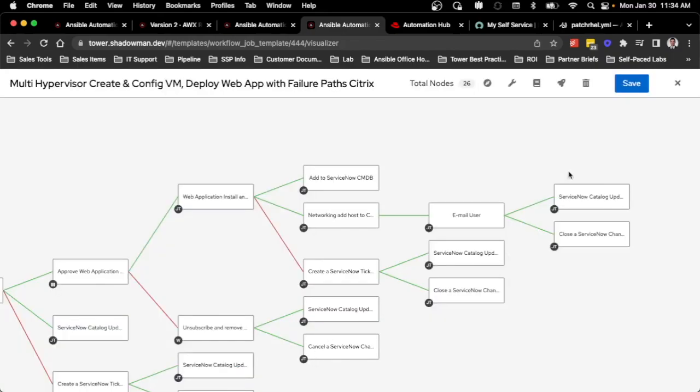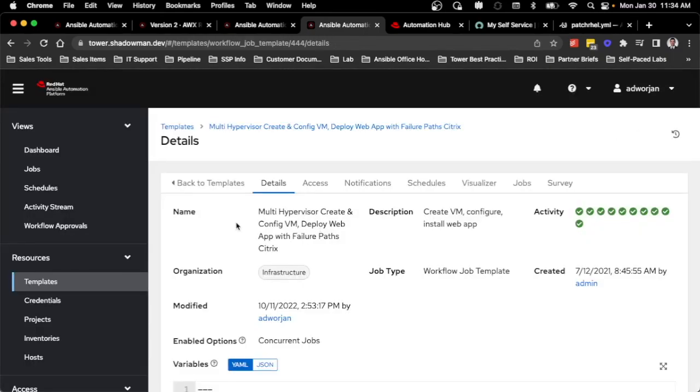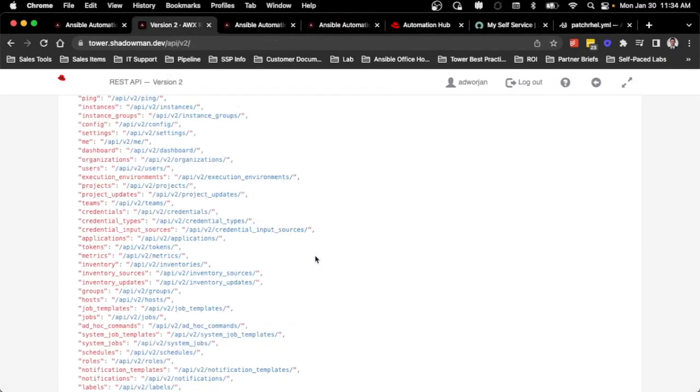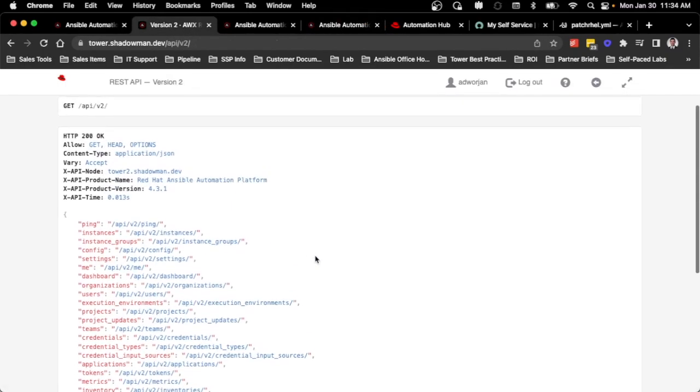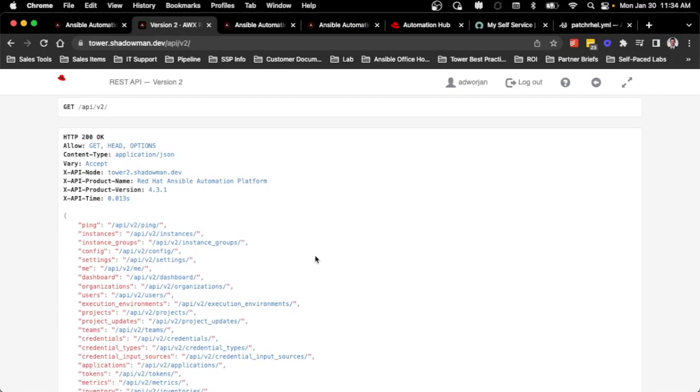And obviously, as I've gone through this, most of this has been through the UI and button clicks. But what if I want to do this some other way? What if I want to provide access to launch these jobs from somewhere else? That's where the API comes in. So the API is fully browsable, and it gives you that capability to create all of these pieces from anything else. So we actually have collections called ansible.controller that can help you create all of these pieces, leveraging that API and using playbooks to create all those credentials, job templates, workflow job templates.